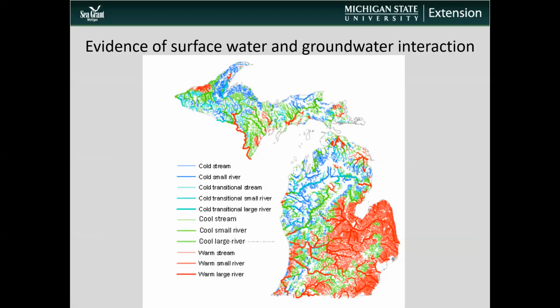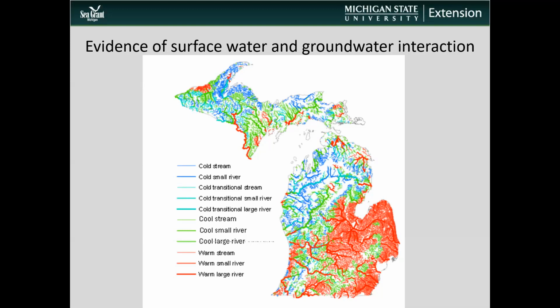Since groundwater temperatures are much cooler than our shallow surface water temperatures in the summer period, streams that receive more base flow tend to be cooler in July. Think about that. If any of you are trout fisher people, you know that, right? You go into a river, you go into the Ausable in the middle of summer when we haven't had rain, and the water is so cold and refreshing. That's base flow, it's groundwater.